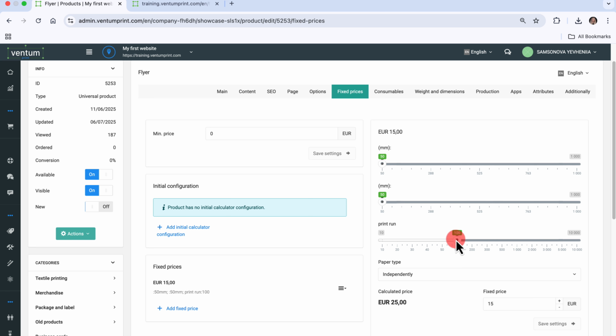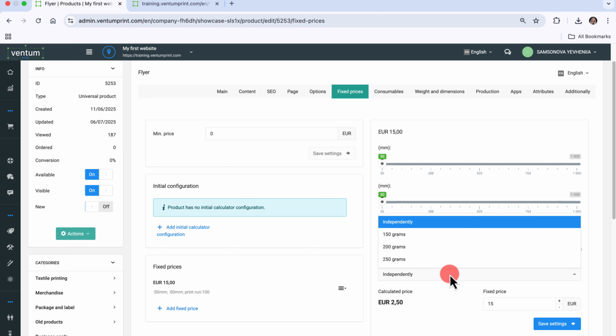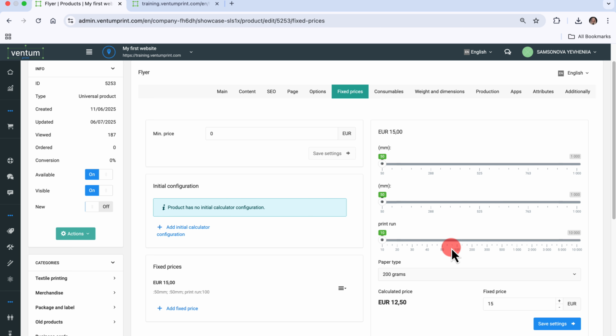Fixed prices apply not only to print run values, but also to any parameters or their combinations. For example, there is a 50 by 50 mm flyer with a print run of 10 and paper type 200 grams. According to calculator settings, the price for this configuration is 12.50 euros.